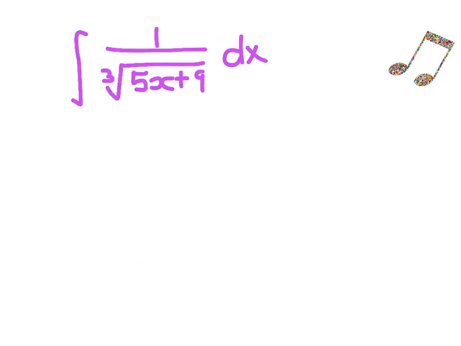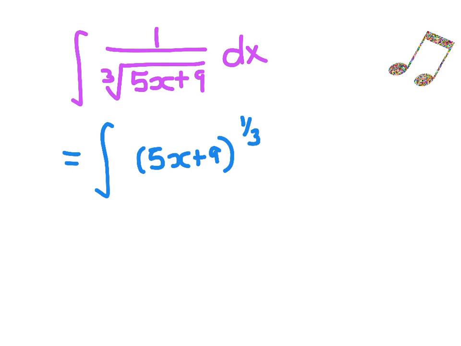The third example isn't as obvious immediately. We need to do some preparation before we can integrate. So I'm keeping my integration sign because I'm not yet going to integrate. I just want to find a different way of saying this. So what I want is everything that's on the bottom to be shifted to the top. So I'm going to put it all in a bracket, this 5x plus 9. And on the bottom it's a cube root, which is the power of a third. It's on the bottom at the moment, so if I want to bring it to the top, I need to make it negative.